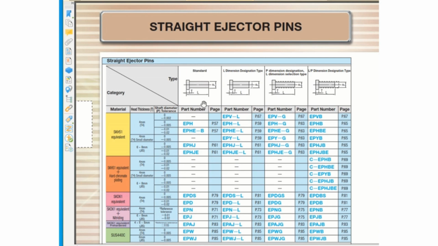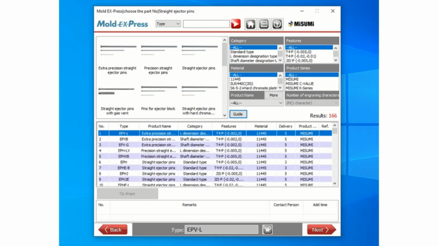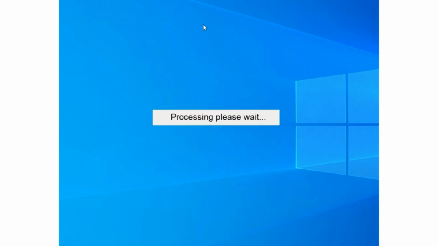Depending on your requirement, like standard size, length, or P diameter flexible, you find the part number in this overview. One type even offers you to select all parameters here. Using this part number, you can start the configuration directly, or in our case, we can search for D-EPN, and Mold-Ex-Press shows all parts including this phrase.